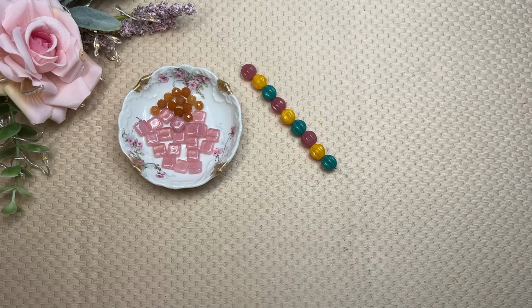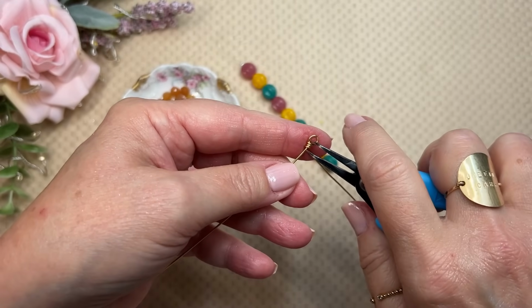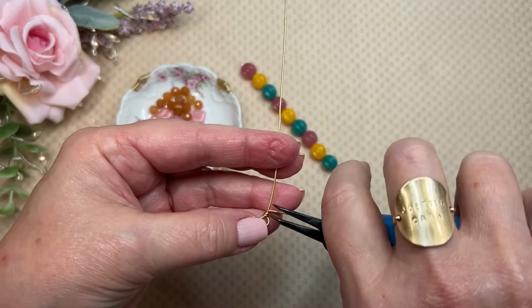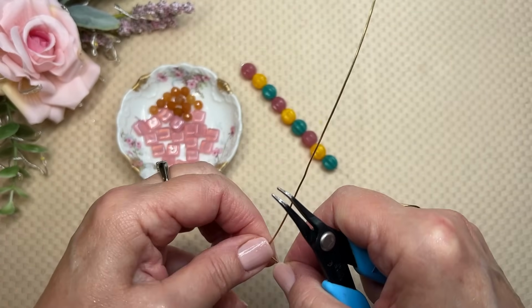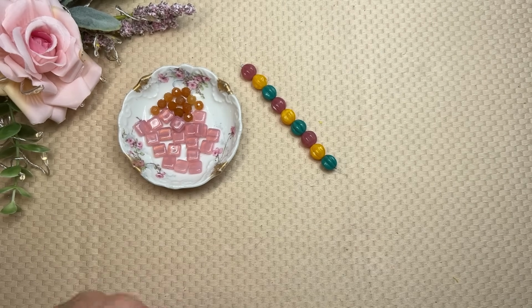Sometimes I stand up when I'm starting a bracelet like this, but you really can't do that under the camera lens. Okay, and I like to tidy up my wire as I go along. And you know, I'm going to eat up a lot of this length as I get my beads on, but for right now there is an awful lot of wire hanging over the edge of my table.